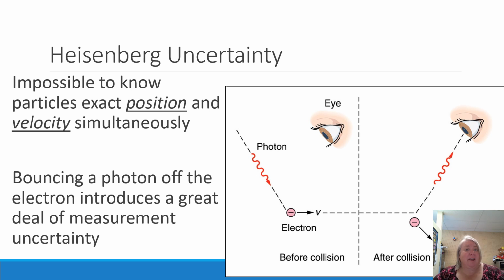Now, one of the things that Heisenberg was looking at is trying to figure out the location and the velocity of an electron, and it turns out it's impossible to know a particle's exact position and velocity simultaneously because they're so small. Whenever you take a reading of one of them, it affects the other. Now, okay, so that didn't make a whole lot of sense to me back in the day. But here's my explanation or my comparison. So hopefully this will help out just a little bit.